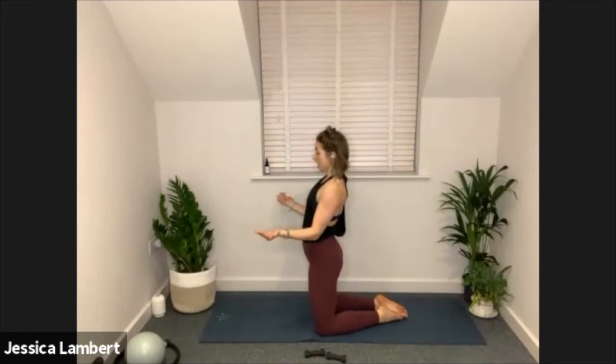Try and open the hands out and bring them back. So it's the tiniest bit of external rotation and out. It's going to feel like you're a bit blocked and you can't actually get that far. Think of that Dove advert where they don't let their arms move. So it's this tiny bit of movement. And you might not feel it much, but it's just a little bit of strengthening into the external rotators.